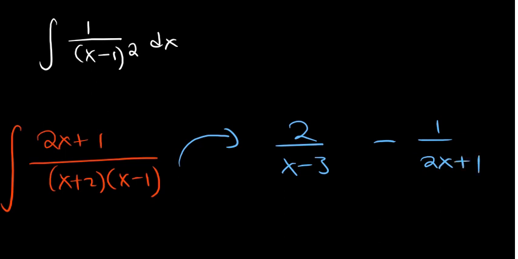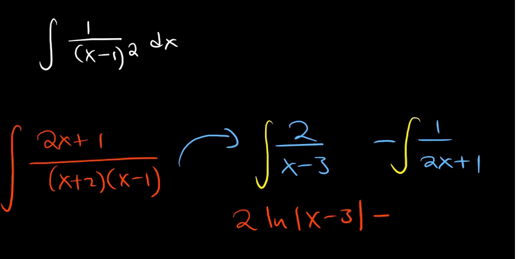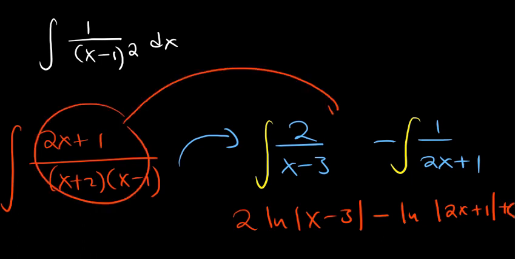So now, when you have reached this point, you can now distribute the integral separately. Okay? This is now why it's important to understand. So you can pull out the 2 there, and then you end up with natural log of the modulus of x minus 3. For the other part as well, natural log, and then the modulus of 2x plus 1, and then plus c. So I'm going to explain how you move from this stage to this form.